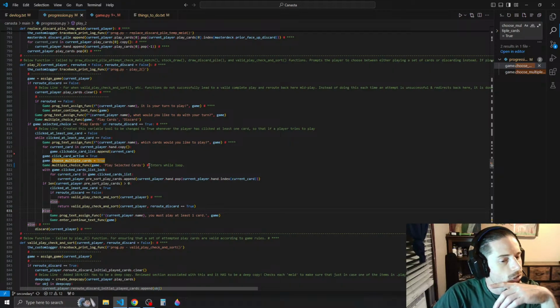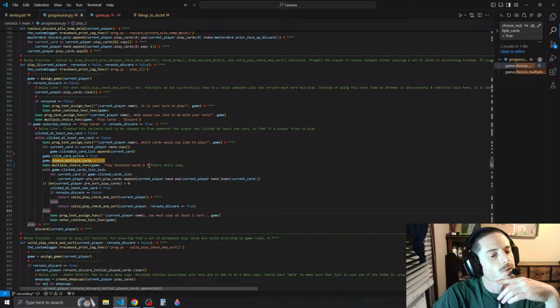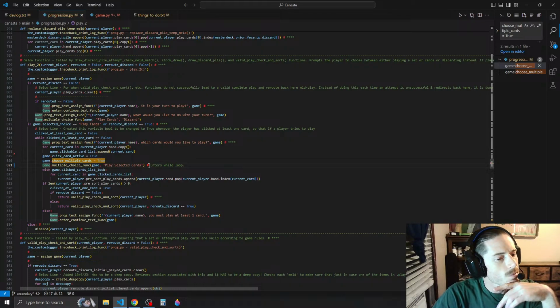Now I wonder about the logic of this section, because wouldn't the clickable card list, well, so this was where we were making multiple choice function handle click card active and choose multiple cards.